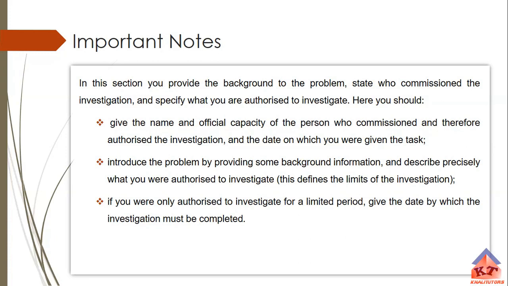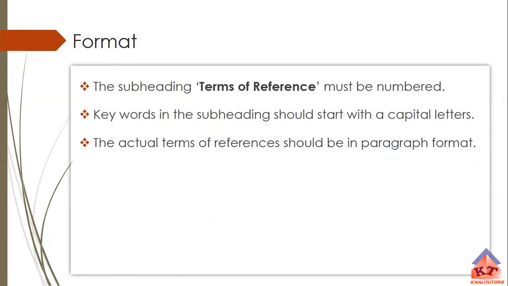Okay, so let us look at how to format your terms of reference using the convention in this particular module. So this is how you should format your terms of reference. The subheading terms of reference must be numbered. Okay, in this case, it will be 1. The keywords in the subheading should start with a capital letter. This means the terms has to start with a capital letter, and the reference has to start with a capital letter. Okay, the actual terms of reference should be in a paragraph format.